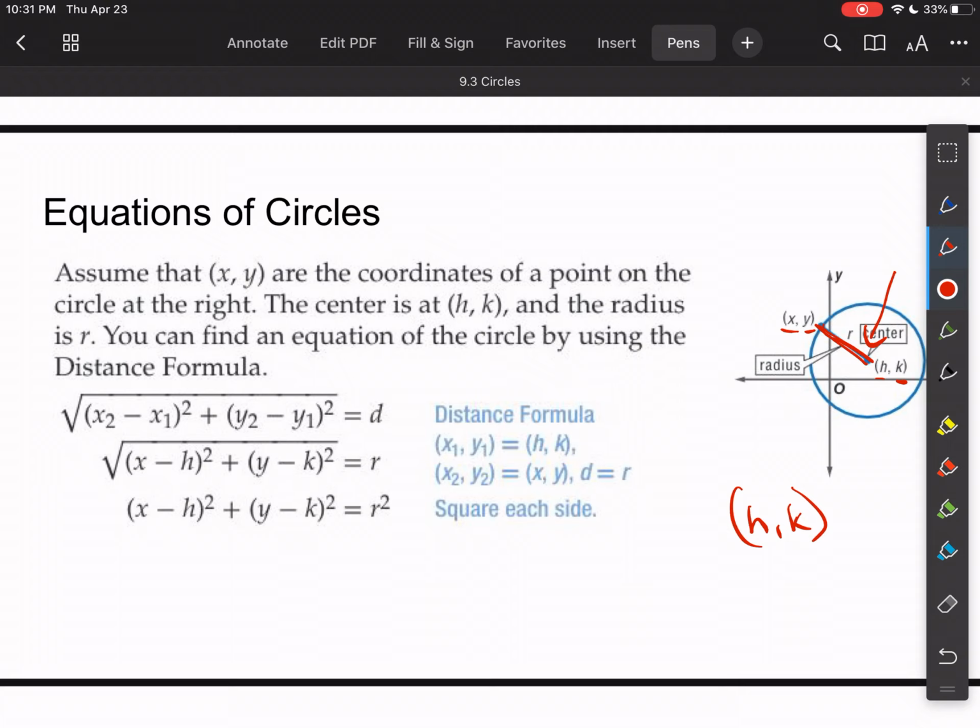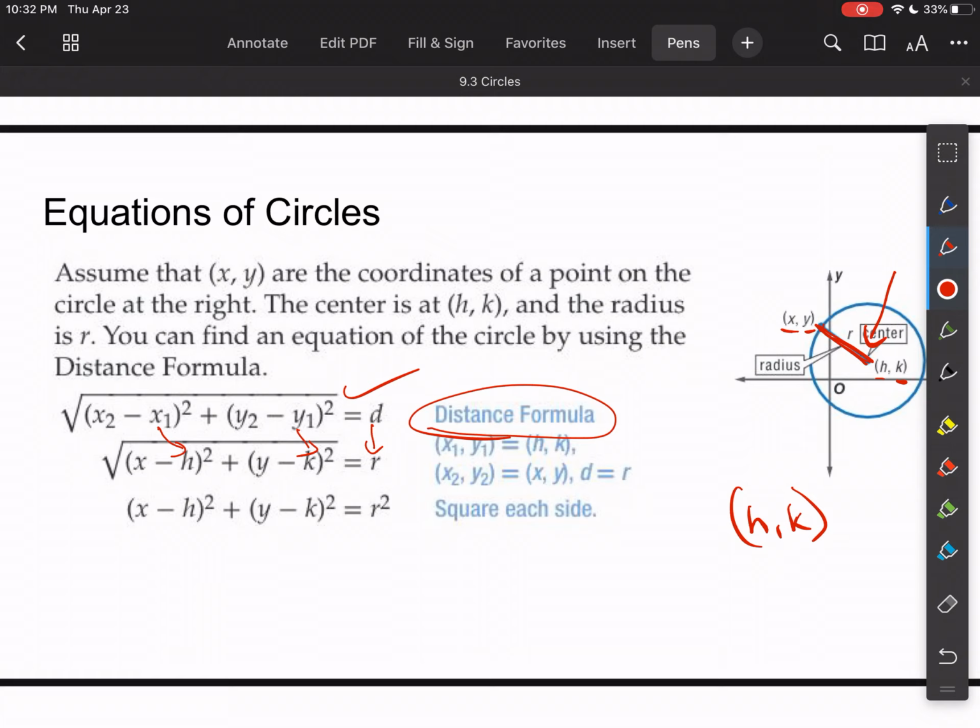So if I just substitute h and k for this xy coordinate for the center, what you'll see is the equation for a circle. The distance formula is the square root of x2 minus x1 squared plus y2 minus y1 squared. We know that already. We've done some problems with that. So notice what we're doing is we're going to replace x1 with h, and we're going to replace y1 with k. And then instead of a distance, we're going to call that distance the radius.